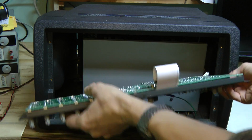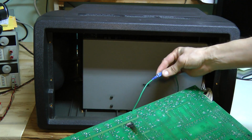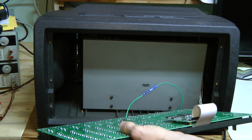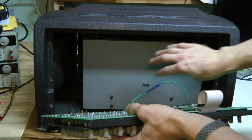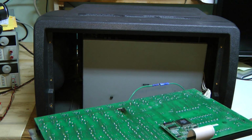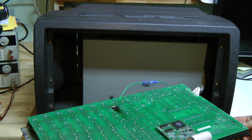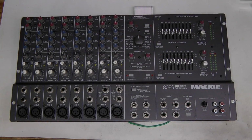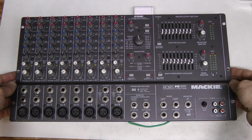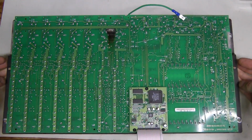So this mixing board can be easily disconnected here, and this ground wire as well. And we have a power amplifier and power supply there on the back. So let's disconnect this thing and have a closer look at it. Here is the mixing board. Let's have a closer look.